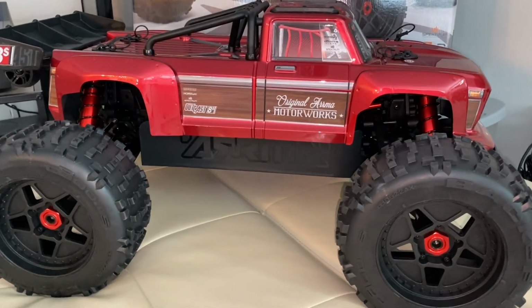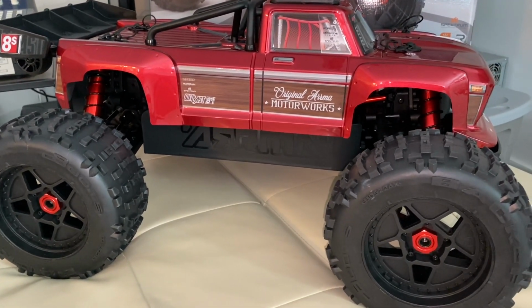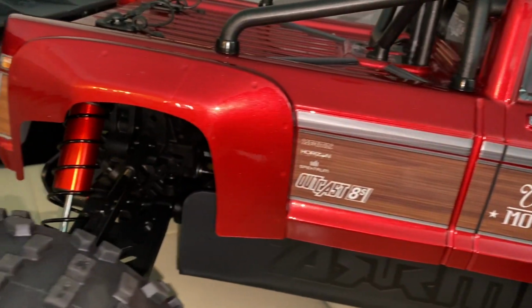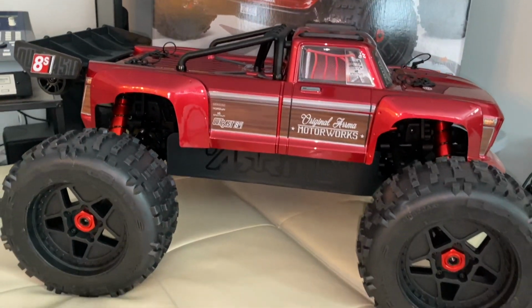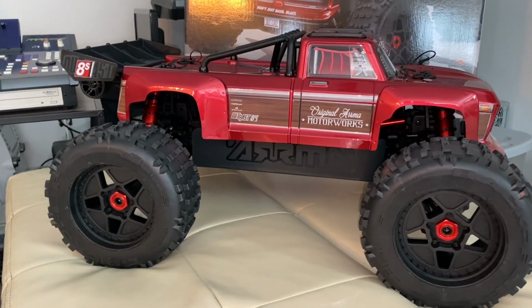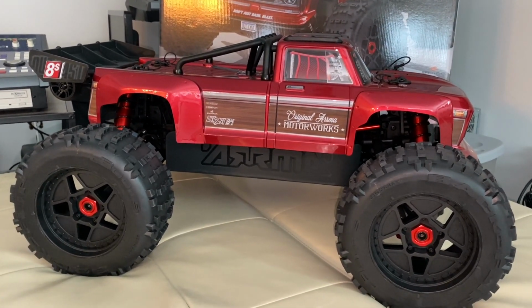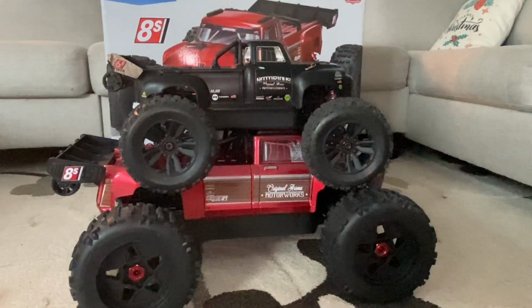And the stickers, may I add. I know some people are having problems with stickers on different Arrma vehicles, and the stickers here, I did have a look on the other side as well. No problems. So that's good to note, because I know there was some quality control stuff going on with the stickers. Really tight looking ride. Let's get into some size comparisons.